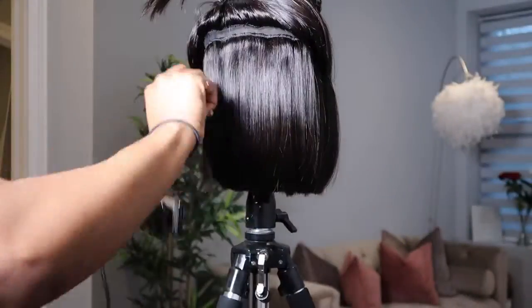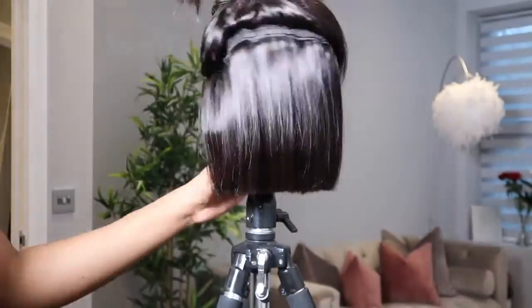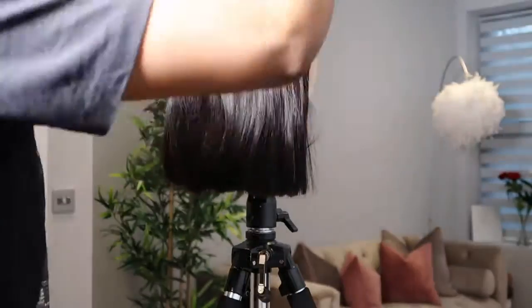But yeah, so I'm just going to continue doing that, and I'm going to basically put some music over the top of this, and I'll come back to talk to you guys when I'm at the closure portion of the wig.